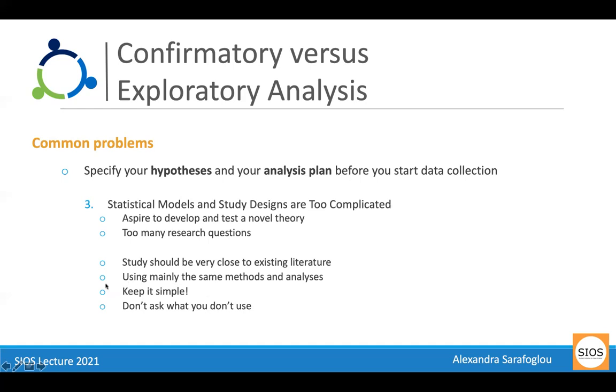And one thing also to avoid when talking about adding covariates and adding random demographics that you collected: if you already know in your proposal that something like age or gender is not relevant to your research question, then don't ask your participants their age and gender. It's just tempting in the end, because you have these 10 demographics, you throw them in your regression model, and then one of them gets significant, and then it's really tempting to just keep it in the model, even though you never wanted it in the first place.